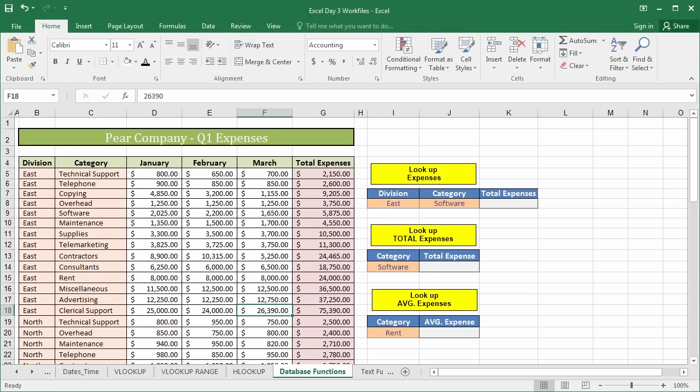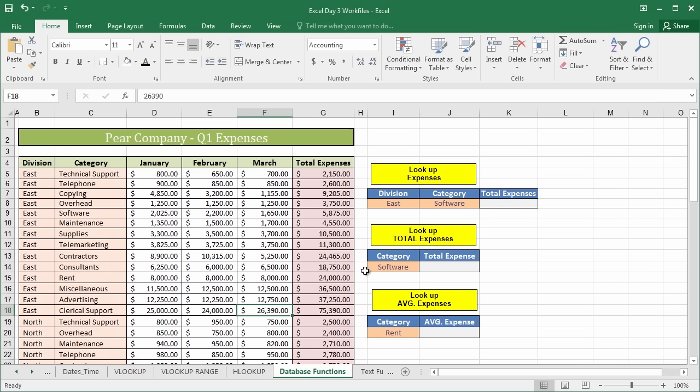Keeping on the trend of database functionality, let's talk about some other really useful database functions. VLOOKUP is great, but it only gives us a single output value. If we're trying to organize a lot of output values into a single response, VLOOKUP isn't quite what we want it to be. In this instance right here, let's say we're trying to calculate the total expenses of particular categories.